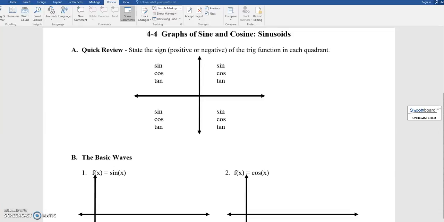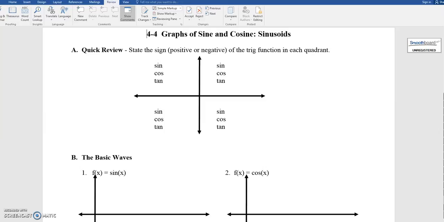We're going to start learning about the graphs of sine and cosine and possibly look at some applications of them as well. We're going to take just a couple notes for review to start off. We've been using this quite a while already, but maybe this is the first time that we've actually jotted it down.